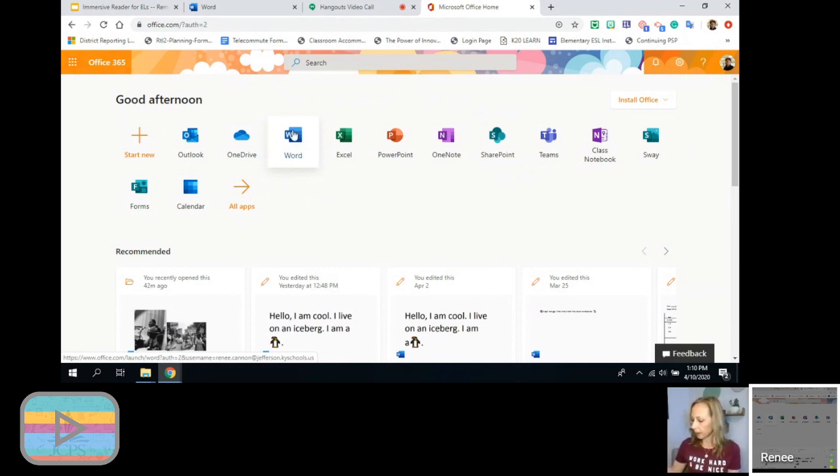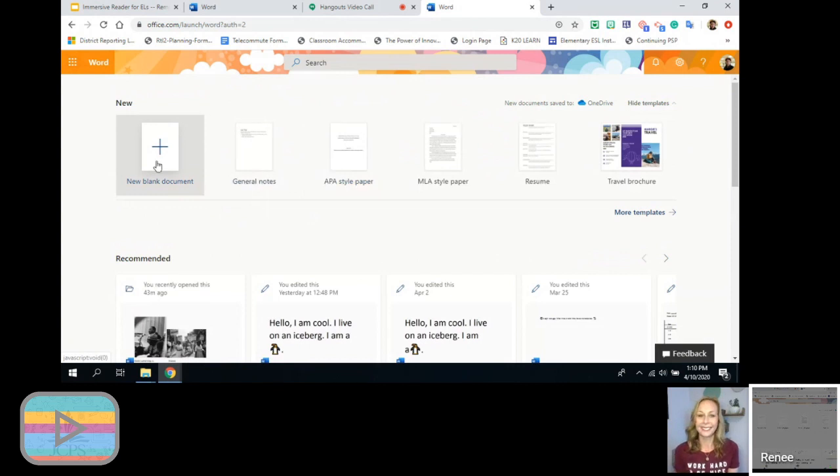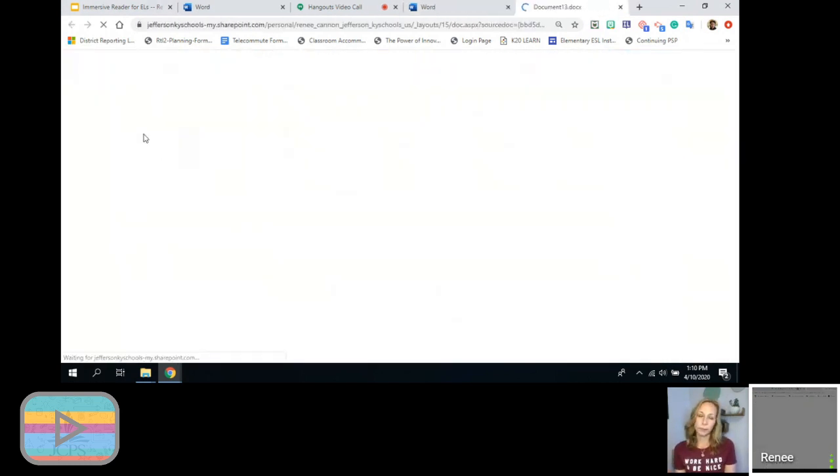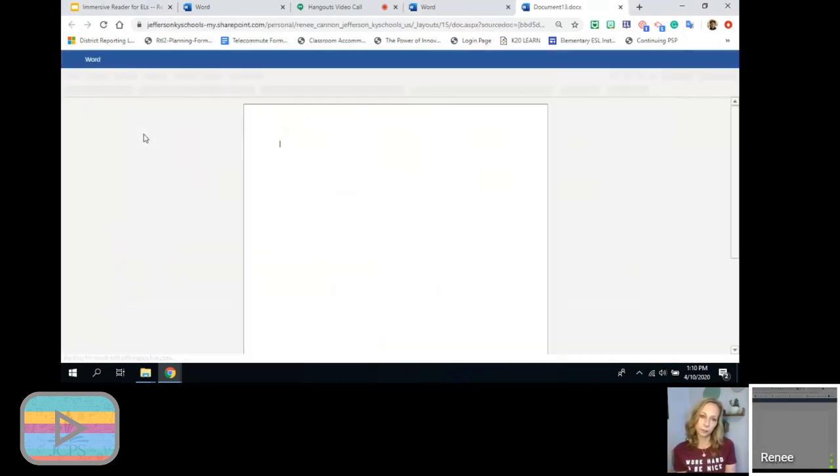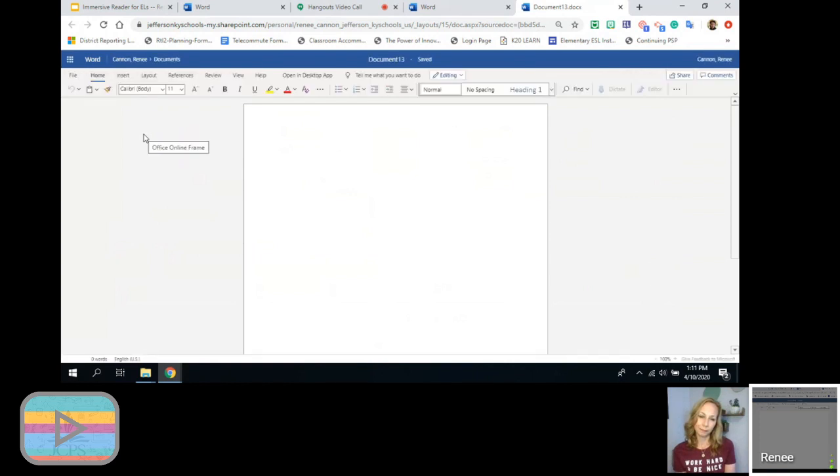And so I'm going to go ahead and open a new document. I'm just going to do a new blank document by pressing this plus button here. All my other files that I've created are down below. And so I'm just going to start with a new one because there are different ways you can start with Immersive Reader. So the first way is just to open a new document and create some text. Oh, and let me start with this a little bit bigger so you can see.